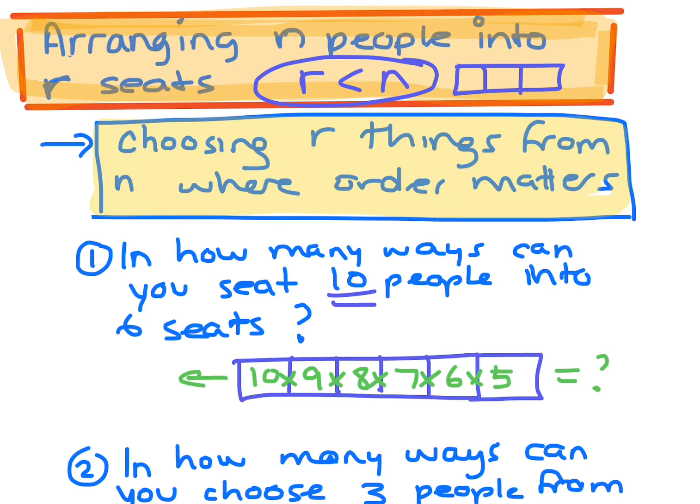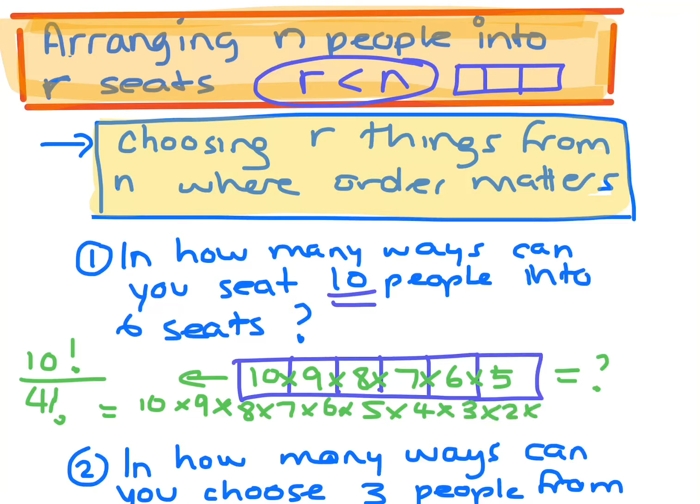I just want you to realise that that is actually the same as having 10 factorial on 4 factorial, because you can see that the last part, it's a proper factorial there, but what's happening, and this will come up later when we look at what's called permutations, the 4, 3, 2 and 1 is missing. So the 4, 3, 2 and 1 has just been divided out. See how it's divided out?